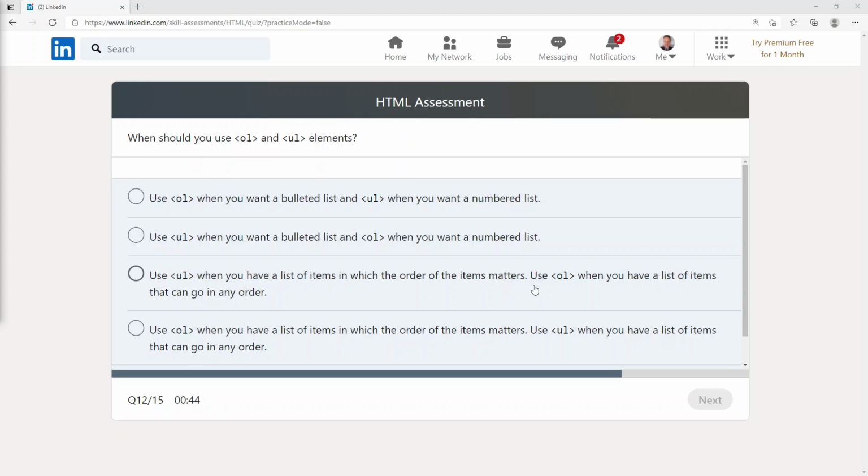Use OL when you have a list of items that can go in any order. Use OL when the order of the items matters. Use UL when the items can go in any order. I'm going to go with use UL when you want a bulleted list and OL when you want a numbered list.